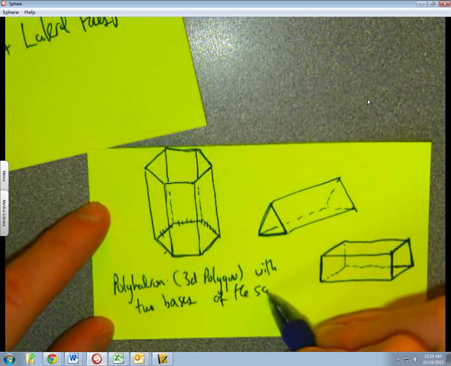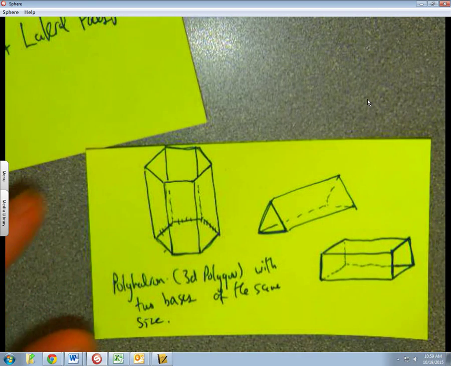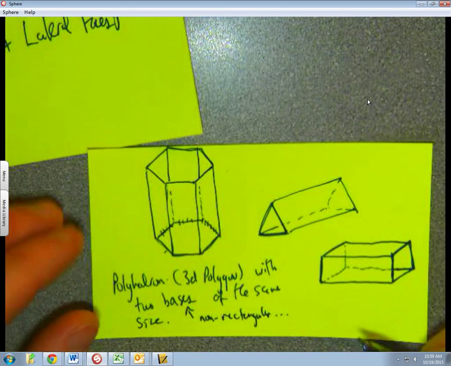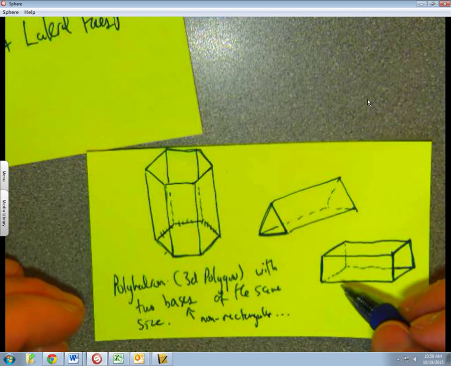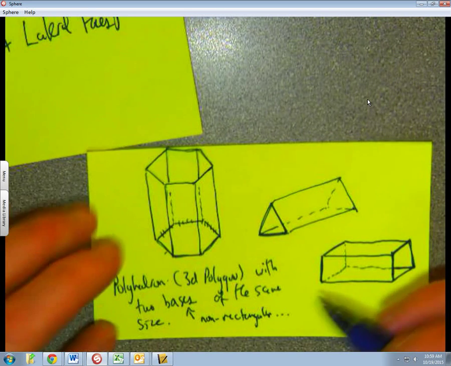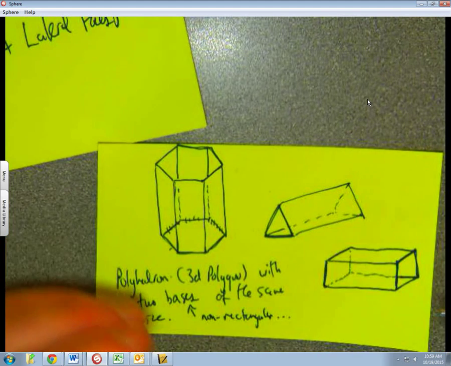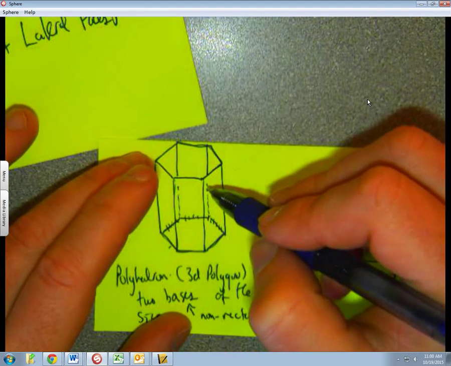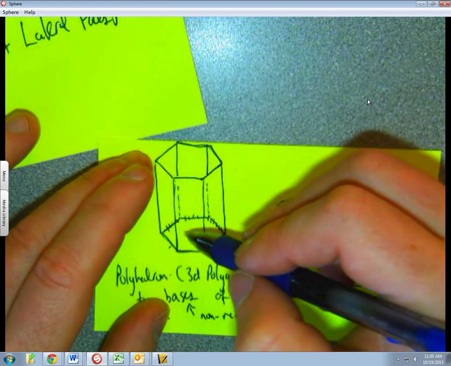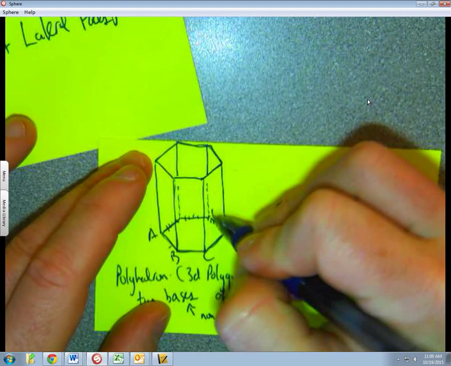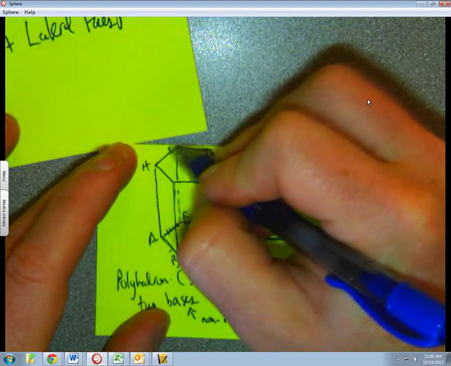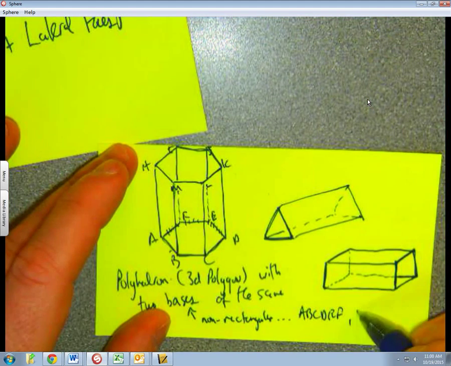Okay, so the way I think about bases is I think of it as the non-rectangular. And I don't want to shatter your brains right away, but that doesn't hold when we have a rectangular prism. Okay? So it can be a little bit backwards for this, but it helps on the other ones, and it kind of helps to see just where it sits. So this guy right here, the bases here would be A, B, C, D, E, F, and the top would be H, I, J, K, L, M. All right, and then the bases here would be like A, B, C.